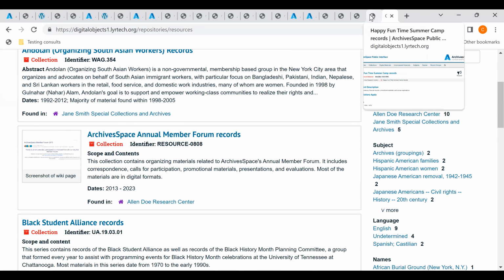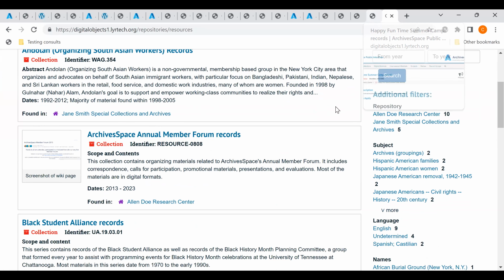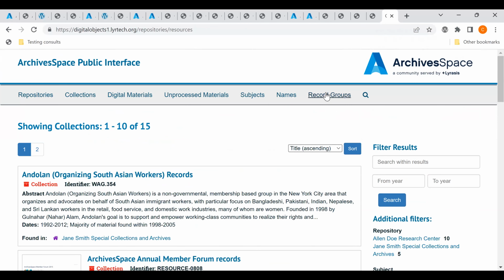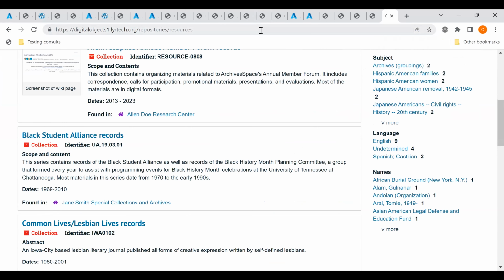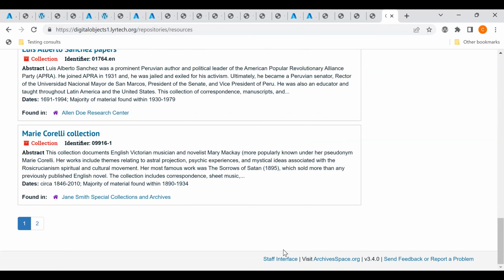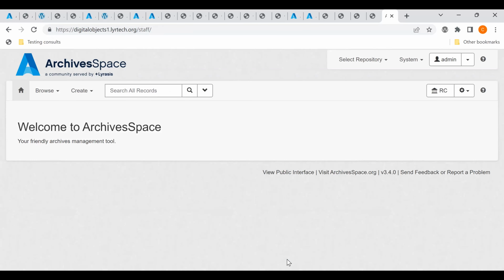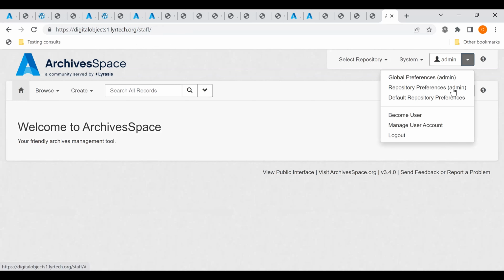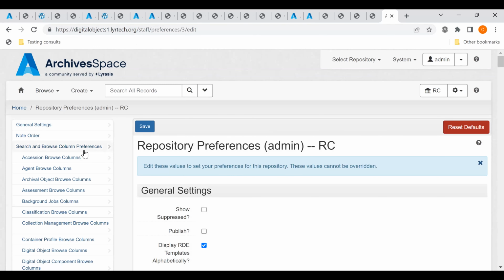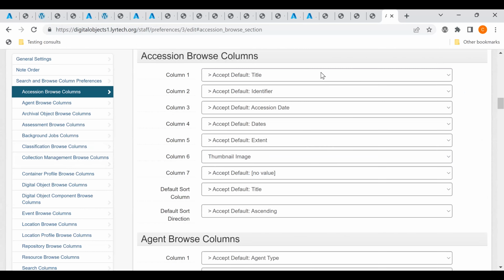And then the last thing I'm going to show you before we get into use cases is for the staff interface. Similarly, Jessica already showed you the preferences area, and for spawning, and all kinds of different preferences that you can set in the application. You can also set preferences here, as you may be aware, for what things show up in the browse columns in ArchivesSpace.